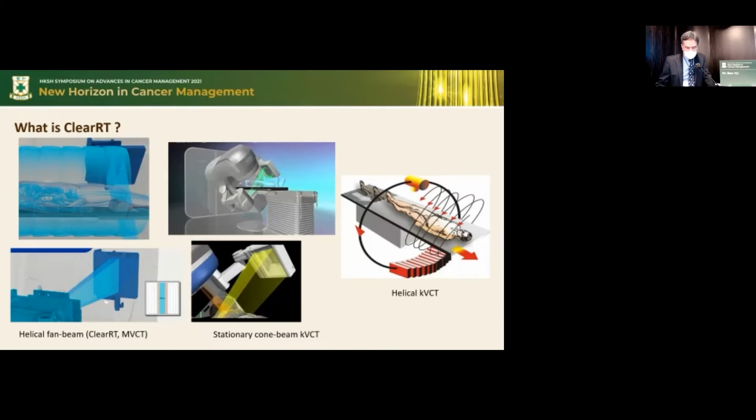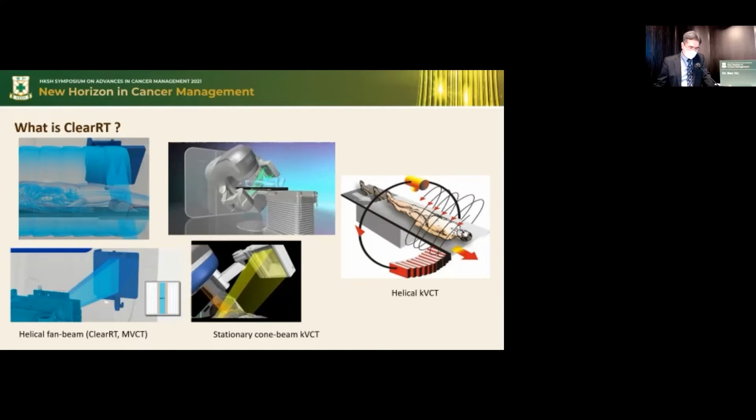There are also some differences between the MVCT and the ClearRT, although they look very much the same in the acquisition method. But definitely we use different energy for the photon beam. We are comparing kilovoltage photon with megavoltage photon.